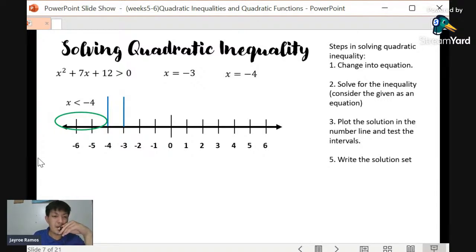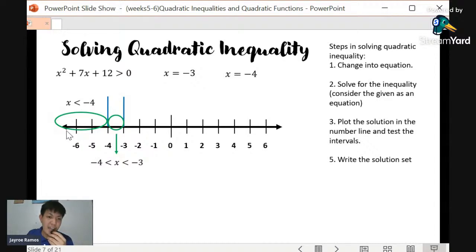Now, ang kasunod naman ay yung nasa pagitan ng -3 at -4. So ano kaya ang ilalagay natin diyan? Paano pag nasa pagitan? So pag nasa pagitan ang ating area, we can write x. So ganito po basahin yan ha. Mag-uumpisa ka doon sa gitna, yung x kasi yun yung variable. So x is greater than -4 but less than -3.